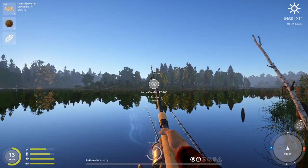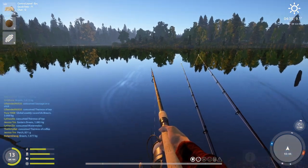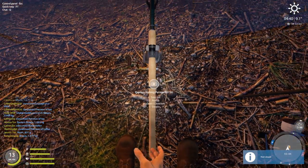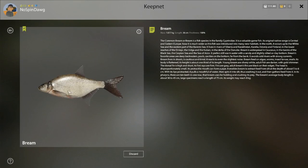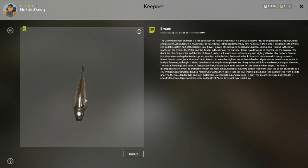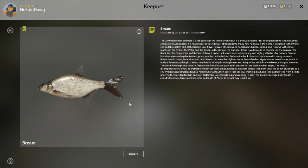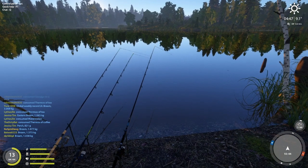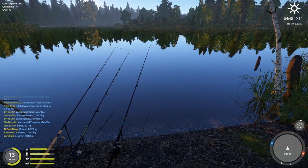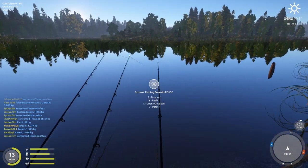Over 2 kilos. Just kidding. Boy, that was optimistic of me. I just thought the markings on there looked so distinct. It looked like it had more than 1 kilo. But that's just a 1 kilo. This one was actually bigger. All right, let's see if we're actually catching a white bream now.